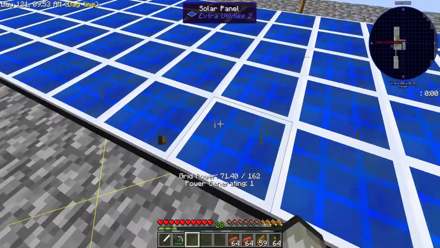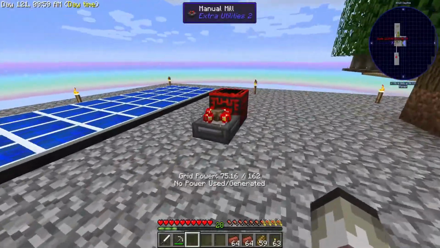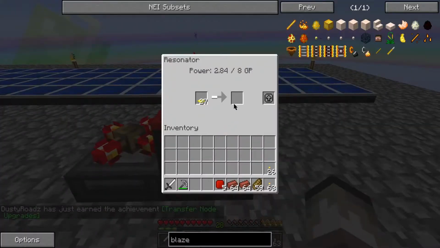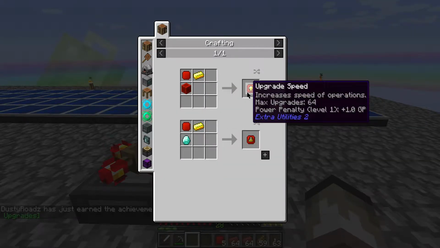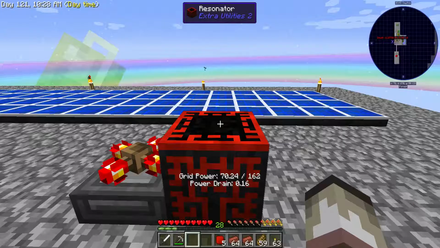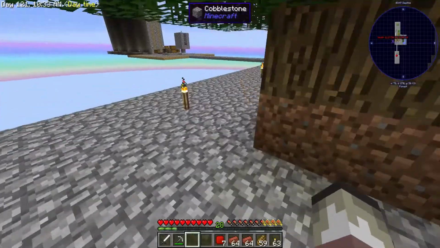Okay, never mind. Let me try this again, shall I? There we go. Okay, so now everything should be operational. This is currently going. So now we're getting upgrade bases. Yay! Transfer node upgrades. Now we can use this for upgrades, for doing speed upgrades or stack upgrades. Stack meaning that it's able to pull more items out of it faster, but it looks like it adds another penalty for the GP. For right now, the drain's not too bad. I think we can probably manage with that.